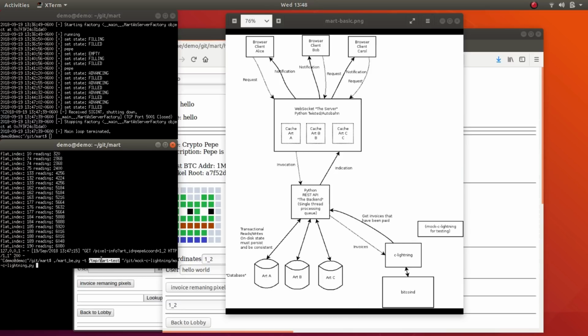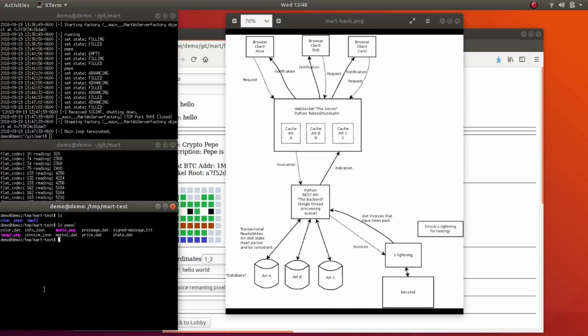So there's a directory for each piece of art. That's these guys down here, and then in each directory, there's a bunch of various .dat files that record all the pre-images and all that.